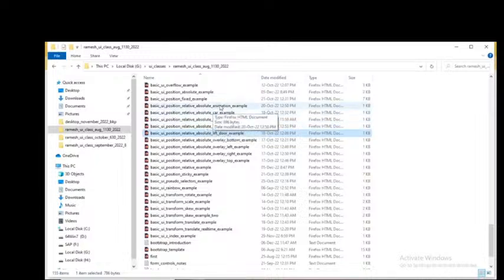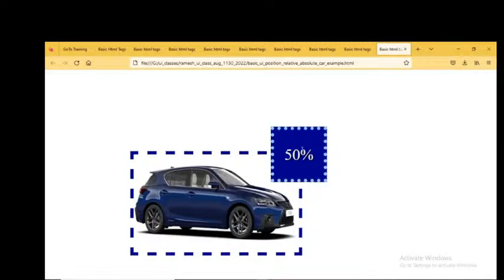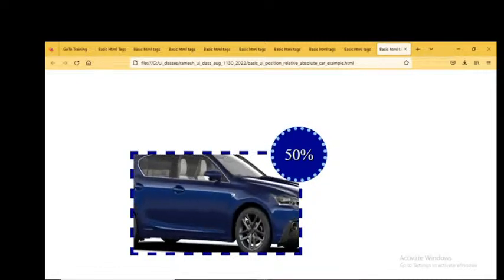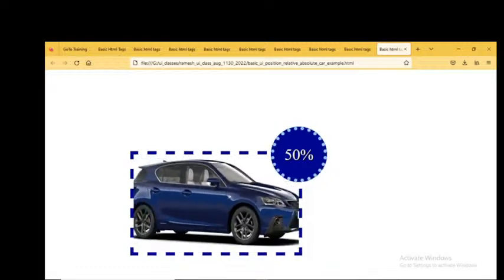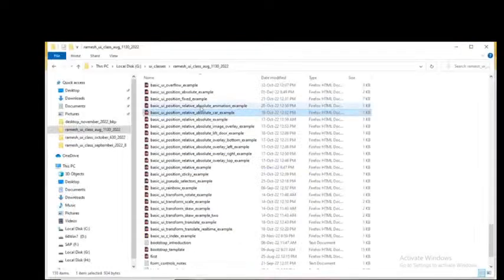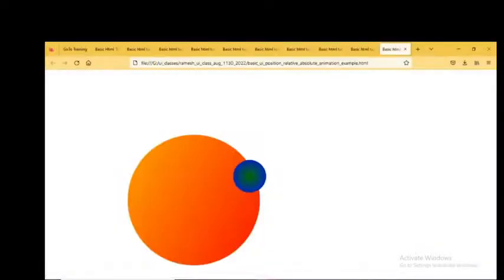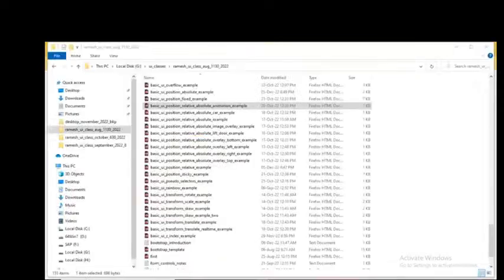Right, and after this, the car example. See it, whenever you hover, it is coming like this, and whenever you hover on here, it is zooming without disturbing this. That is also very important. And then after that, animation, see that? Okay, these are the multiple colors, gradient colors, not only a single background color. Gradient colors also I will teach you. These are all pure CSS3.